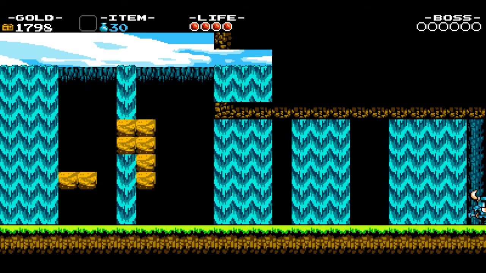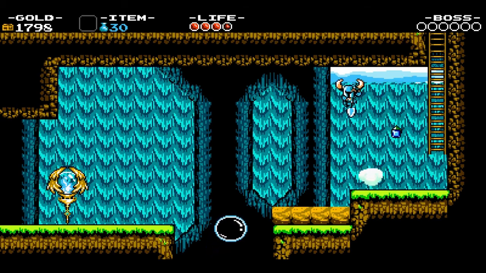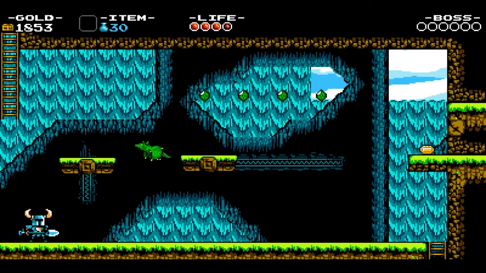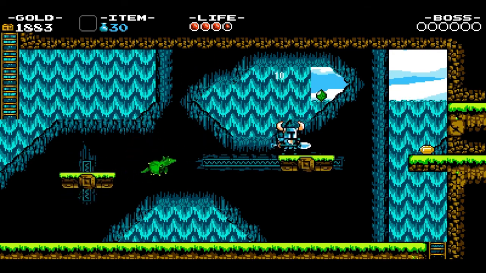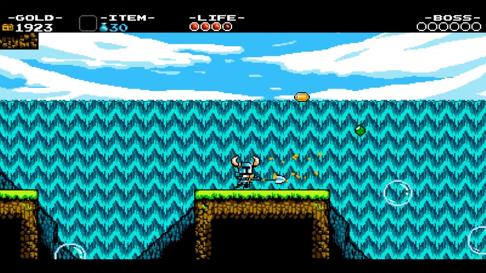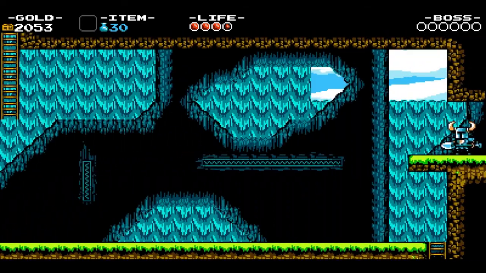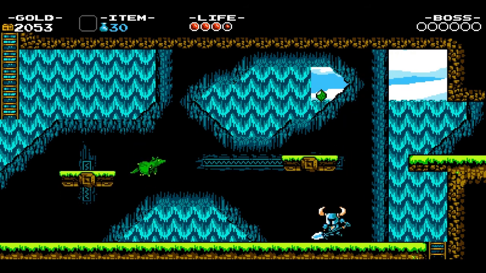Sorry, I'm an obsessive-compulsive digger. Alright, so I probably want to bounce on this guy to get on that platform. Which I assume is a secret. Oh, it's getting tricky. I'm going to say that some of the later secrets are probably really hard to get. They require you to bounce off of like 8 things or something. But again, they seem pretty optional.